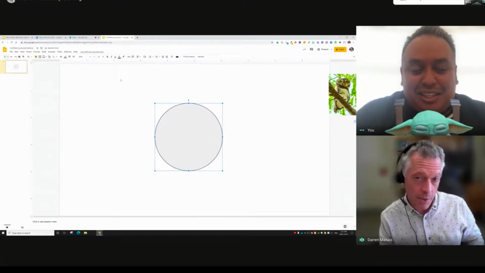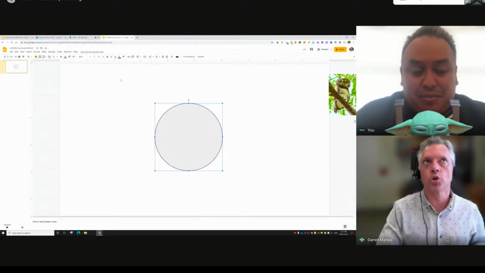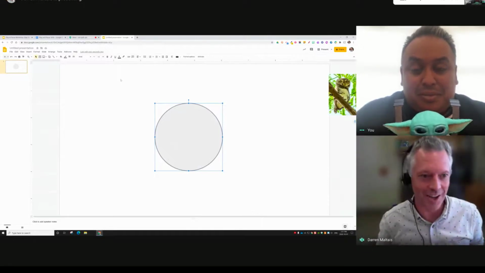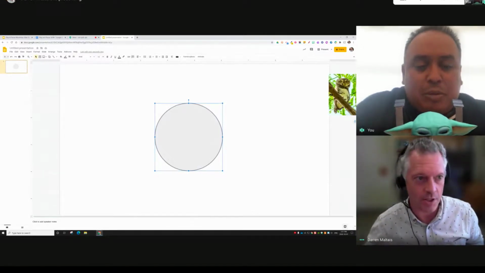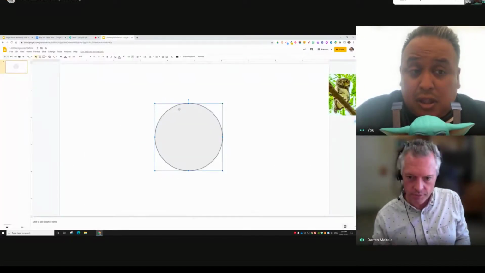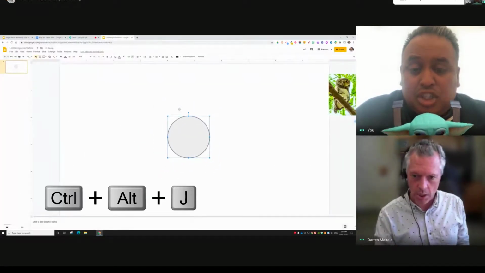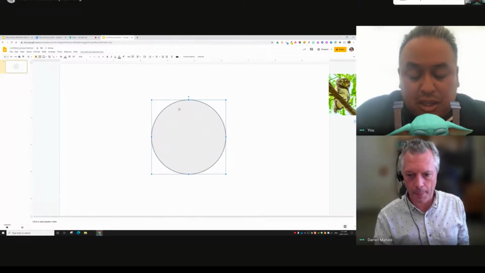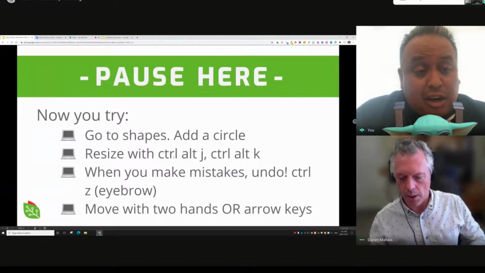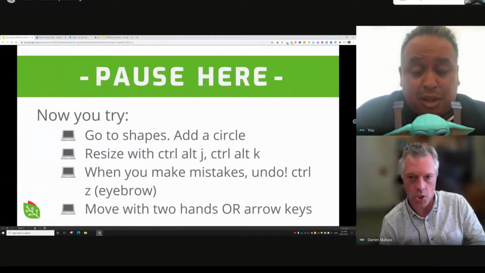So important that you learn undo. The great thing about learning the keyboard shortcut is that you can hold it and undo a whole bunch of mistakes if you do a lot of things that are kind of crazy. So how do you make it smaller again? Let's try that. It's Control Alt. Let's do Control and Alt, and then J. J. Okay. K is bigger. Okay. And they're right next to each other. J and K are right next to each other on the keyboard.